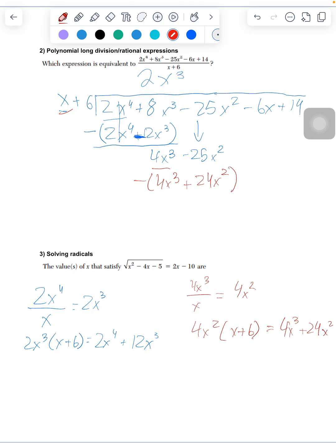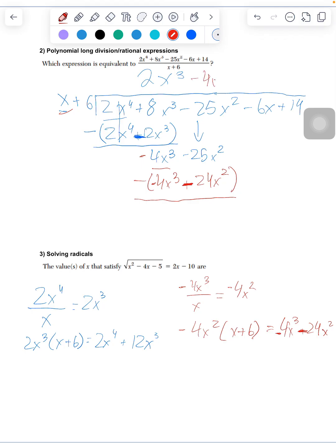All right, let's write our quotient right here. 4x squared, I got a positive. So I'm sorry, it's supposed to be a negative, negative 4x squared right here. So I'm just fixing my work here. I'm just going to reverse the sign of everything. So I'm going to get negative here and a negative here. All right, so just fix that up.